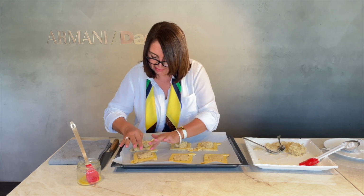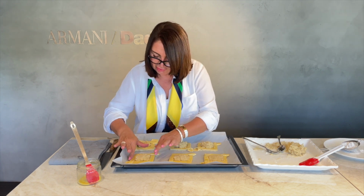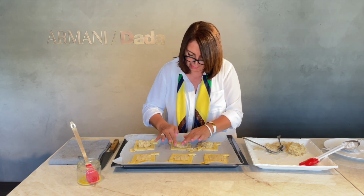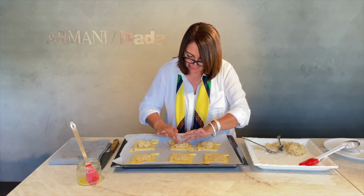And on top of this, I'm going to put some shaved almonds, and it will taste delicious.